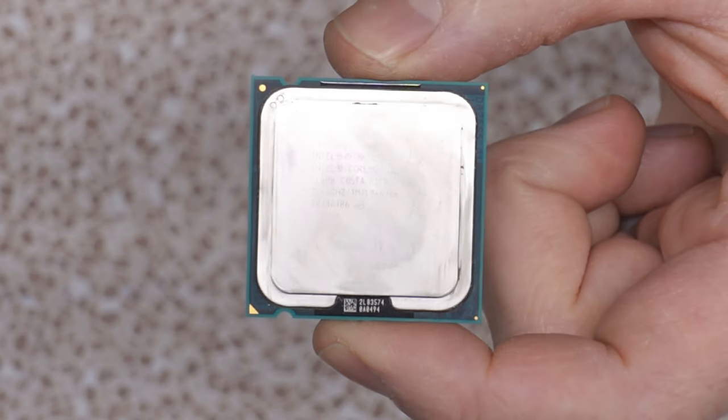However, it was in summer 2006 when Intel finally struck back with a devastating blow when they released the Intel Core2Duo.